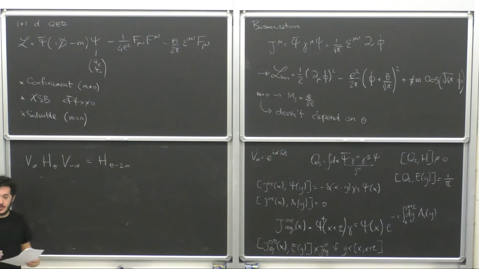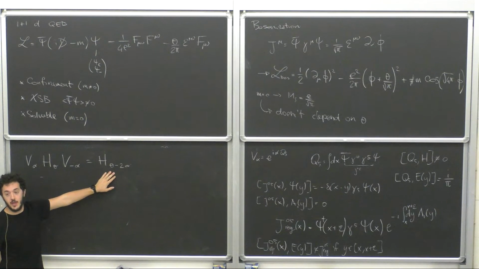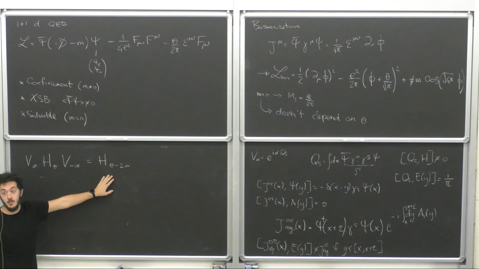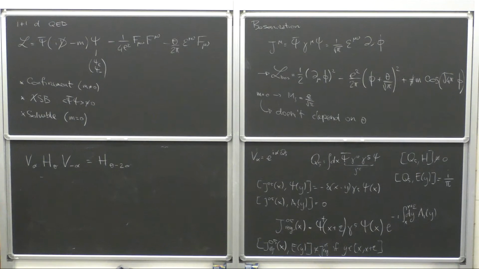And what I said before, that the massless theory doesn't depend on the theta angle, is just the statement that you can do a chiral transformation and you get the Hamiltonian without a theta angle, and the energy spectra of these two Hamiltonians are the same. So, for example, the energy spectrum doesn't depend on theta at all. This is the Schwinger anomaly.